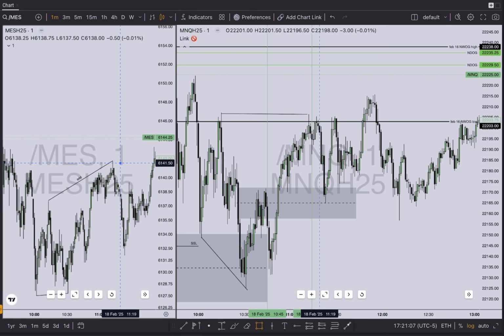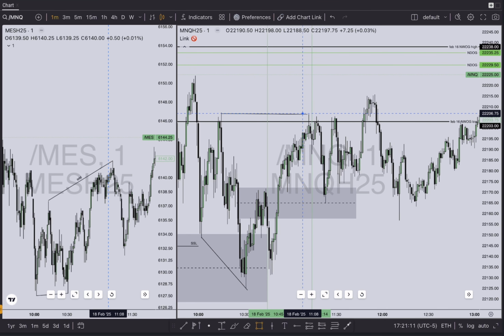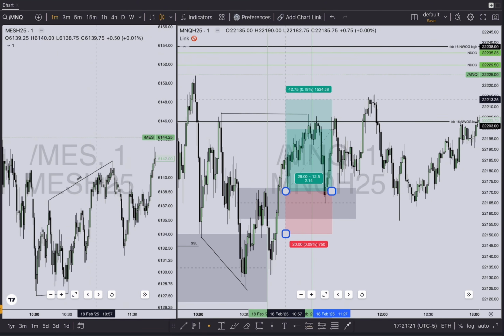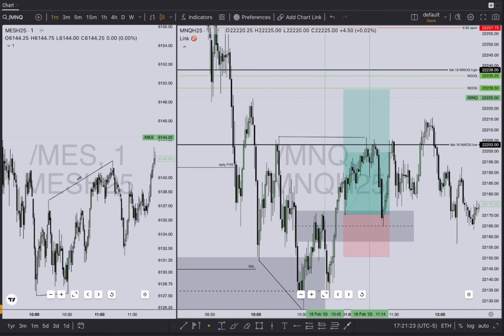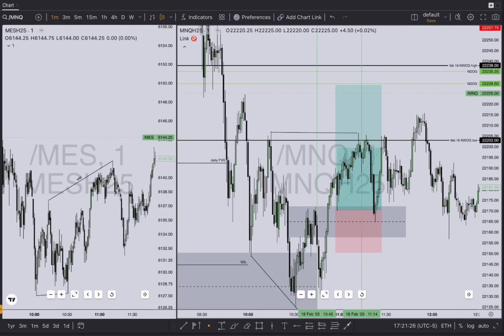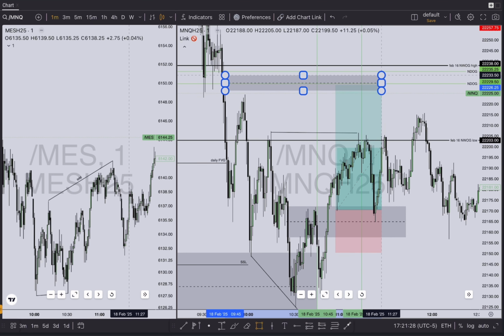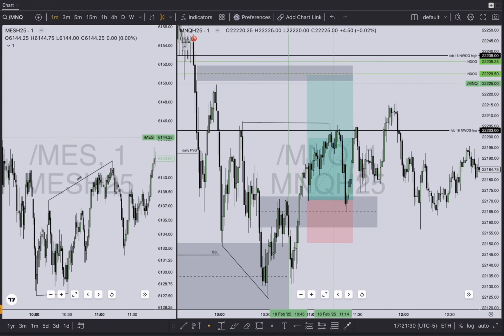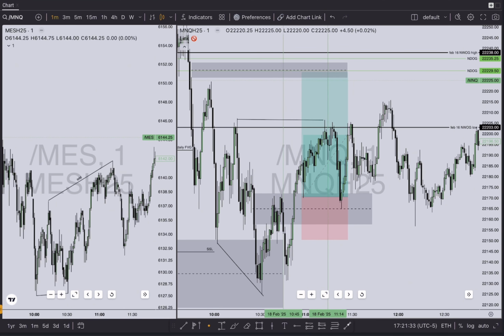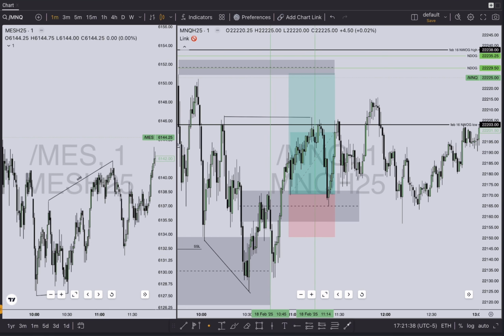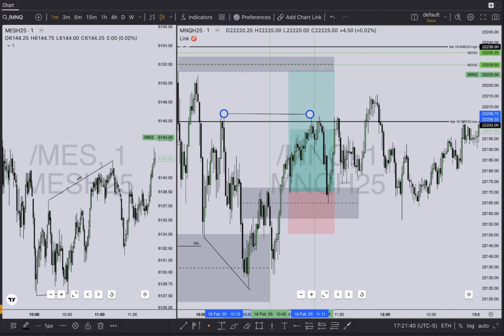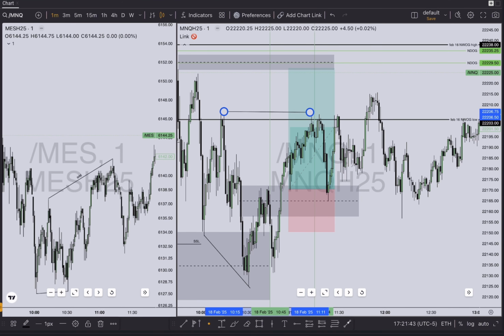So since this occurred, because of the things that I taught you guys with the SMT lectures, it was not my full TP. My entry was here, and my full TP was right here, which is above this high, and it was at the new day opening gap. It was at this inefficiency right here. That is what I was trying to target, right? Since you have SMTs here, I don't want to take profit right here, but at least take partials. That's what I've taught, and that's what I should have done, which I didn't do.